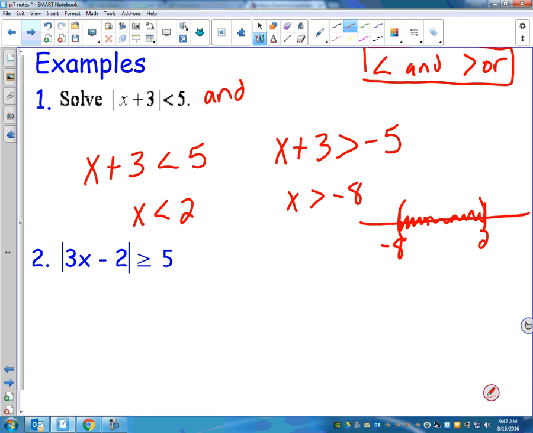So, on the homework today, I know that you have to write in interval notation. If you graph it, the interval notation, if it's an and, is just going to be 2 numbers, either brackets or parentheses. So my answer here would be negative 8 to 2. That's an and, everything in between negative 8 and 2, not including negative 8 and 2, right?